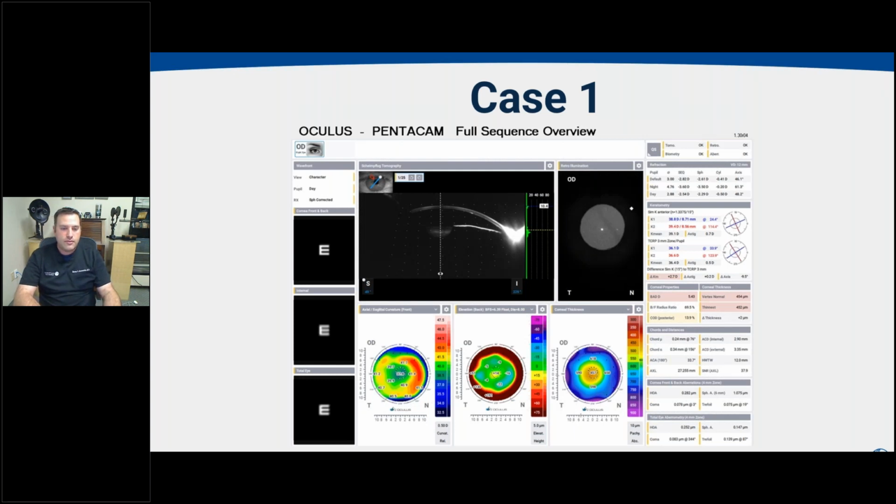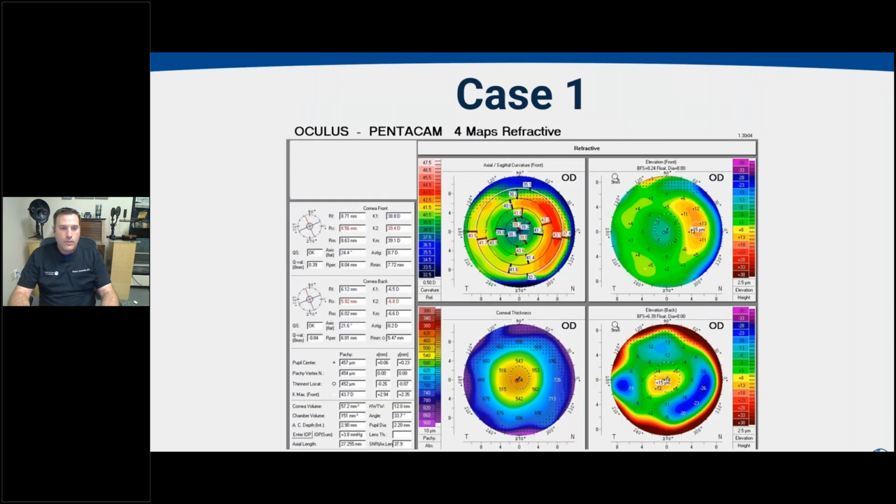So again, if we look at the simulation over to the left, we can see the corneal aberrations, and if you look at the bottom right, the number of corneal aberrations is just under 0.3. So they are really not that significant. So there's not a significant distortion of vision from the cornea and from the LASIK. And we are seeing that there is some internal aberration for sure that we're picking up on the overview. So here's where we can dive deeper into our analysis of the cornea and really determine what the next best steps are for this patient moving forward.